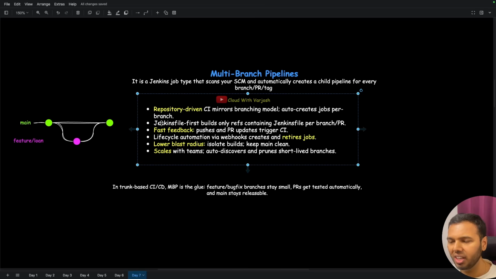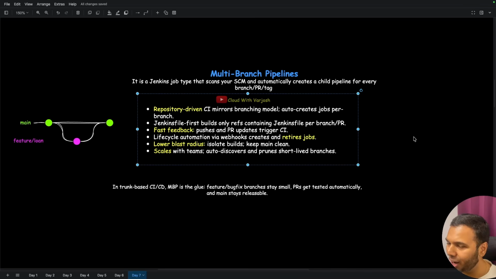The second point is Jenkinsfile first, builds only references containing Jenkinsfile per branch or PR. So understand this point. I could have 10 branches. I may not want multi-branch pipelines to be running on a specific branch. How do I do that? What I do is I do not put any Jenkinsfile there.